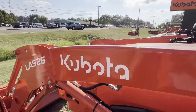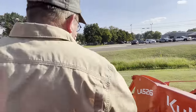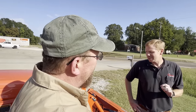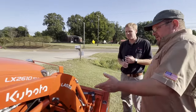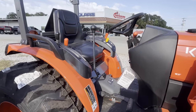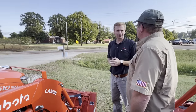Yeah, if you are concerned with the lift. Now let me ask you this: as far as the strength of the hydraulics and lift capacity, if the equipment can handle it, are they the same? The lift capacity, I can't quote you the number, but yeah, it'll be real close. It might be 100 pounds difference or something. So if I was using this to lift a pallet with a 300 pound, 55 gallon drum of feed on it, not a problem. No. This loader, I think it's probably rated for 1,000 pounds. Oh, okay. Now you get 1,000 pounds up like this, you're gonna get unstable, but yeah.